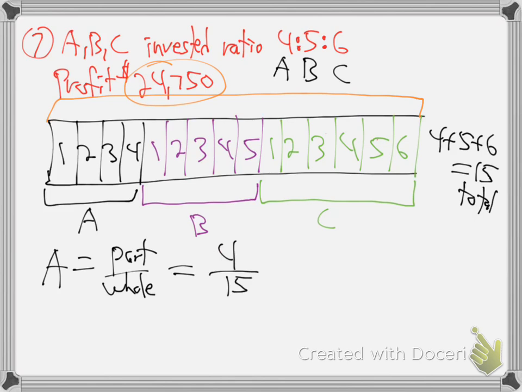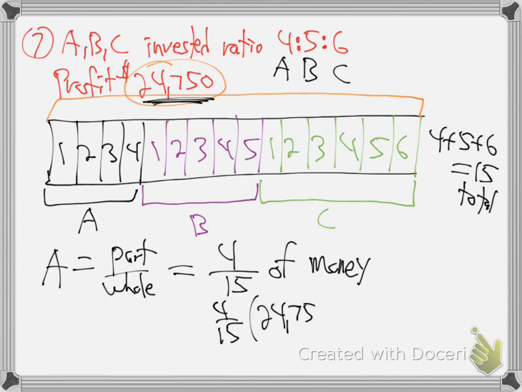That's their part. What do we do now to figure out their money? How much money does person A get? 24,750 is the total profit that they're going to divide among their ratios. So for their part, that's X over the whole thing, 24,750. Well, we could do something with an X, or we could just say, look, shouldn't they get 4/15 of the money? Wouldn't you agree with that first off? Person A should get 4/15 of the money because they're 4/15 of the investment team, right? And what does of always become in math? Times. You aware of that? So it's just going to be 4/15 times the money, 24,750. I could do that in my head for you, but I hate to show off. So I'll let you tell me what the calculator says.